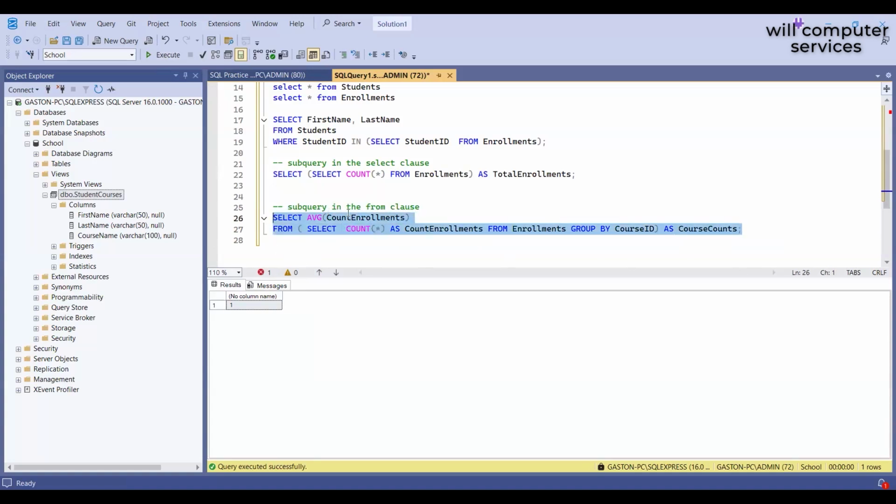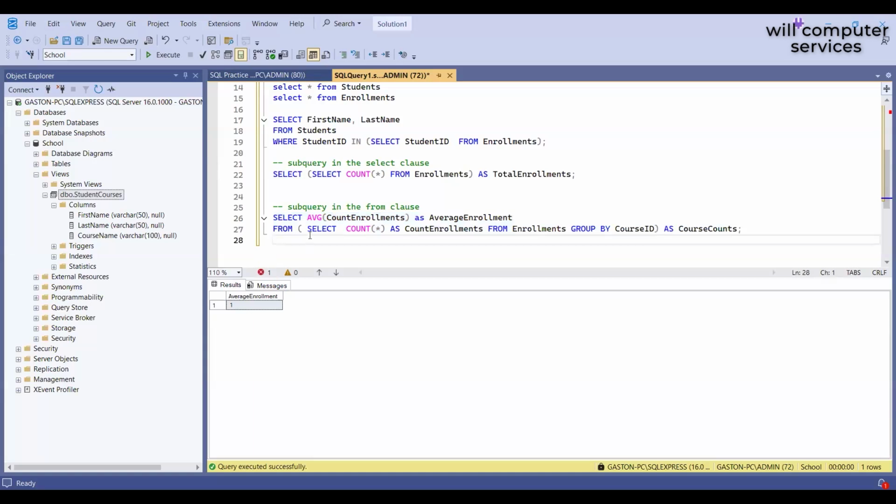So with this query, we can see that the average enrollment per class is 1.